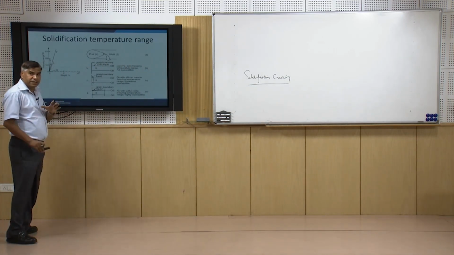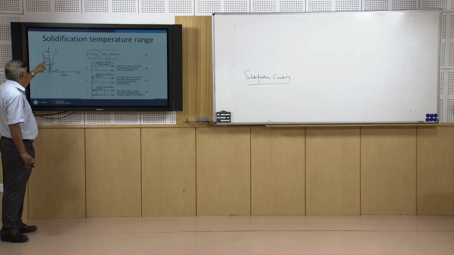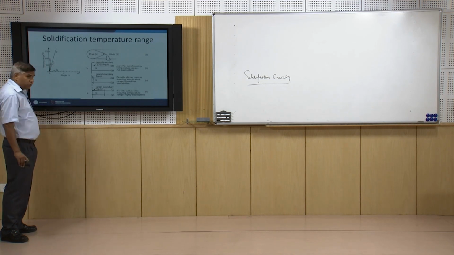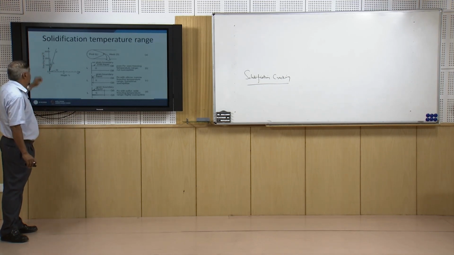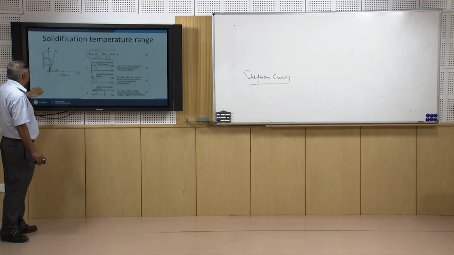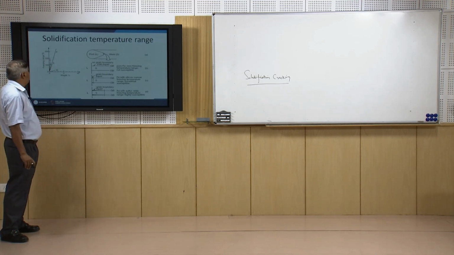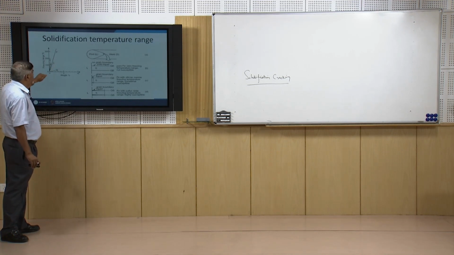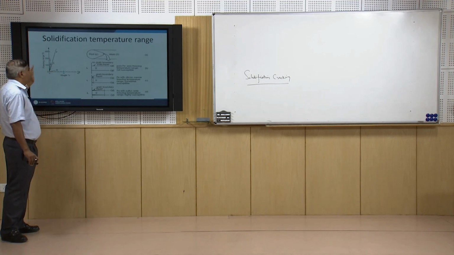So, as far as the factors that affect the solidification temperature range, if we see here the weight percentage of the different alloying elements like silicon, carbon, phosphorus, sulfur and boron, and how these elements affect the solidification temperature range, especially in the case of iron. The freezing temperature range is marked 100, 200, 300. A very little addition of sulfur results in the maximum increase in the solidification temperature range, of about 150, and similarly the addition of boron increases the range by 100 degree centigrade, and the addition of about 3% phosphorus increases the freezing range by more than 300 degree centigrade. Similarly, carbon also increases the freezing range, and silicon has a smaller effect compared to carbon, boron, phosphorus and sulfur.